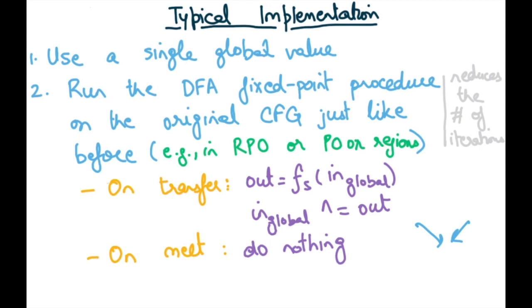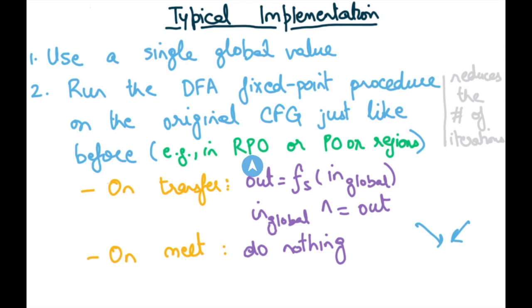And what is the advantage of this implementation over just completely collapsing the control flow graph? Well, if I run the DFA fixed point procedure on the original CFG in some kind of order, for example, reverse post order, then I am keeping track of what are the likely places which I need to transfer next. Just like reverse post order gives you better running time, because it just tells you what is my work list and what I should look at next. This method, even for flow insensitive, gives you better running time, because it allows you to keep track of what you should be looking at next.